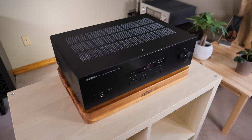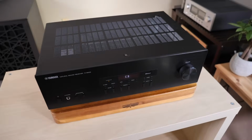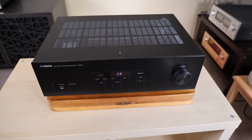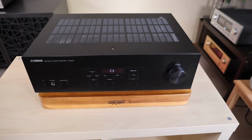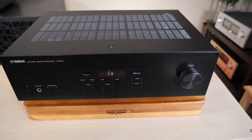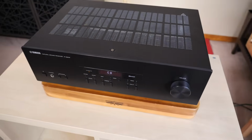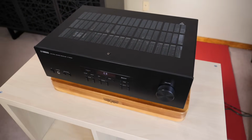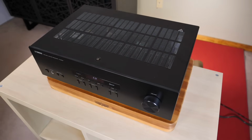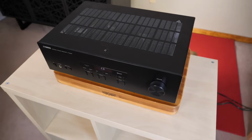Alright, so here it is, the Yamaha R-S202. And when you get right down to it, this is a basic stereo receiver. It's not meant for home theater applications, and instead it's geared strictly towards music listening. And what you're getting is a very minimalist design, both in terms of appearance as well as features. In fact, this receiver only has two features that are built inside, one being an AM/FM tuner and the other being a Bluetooth receiver, which yes, is compatible with Apple devices.